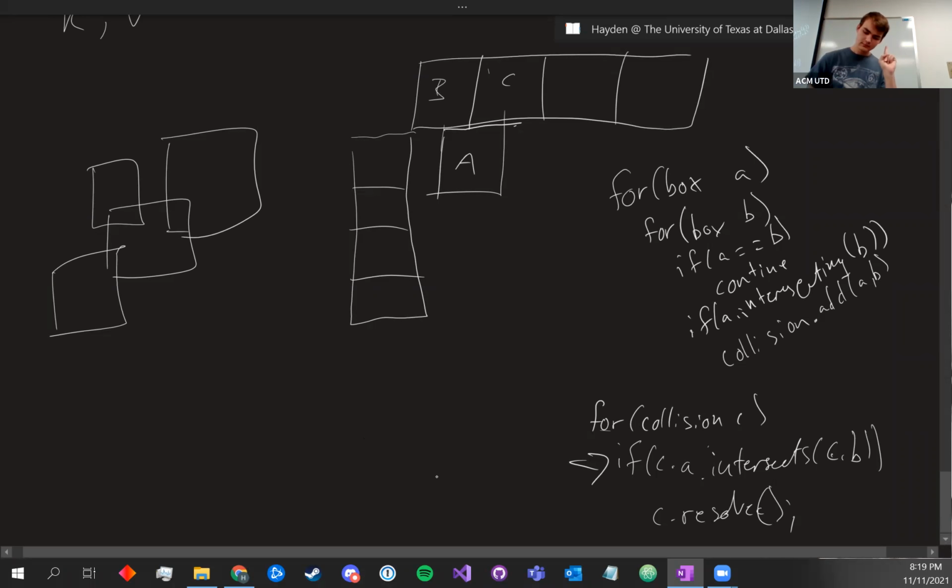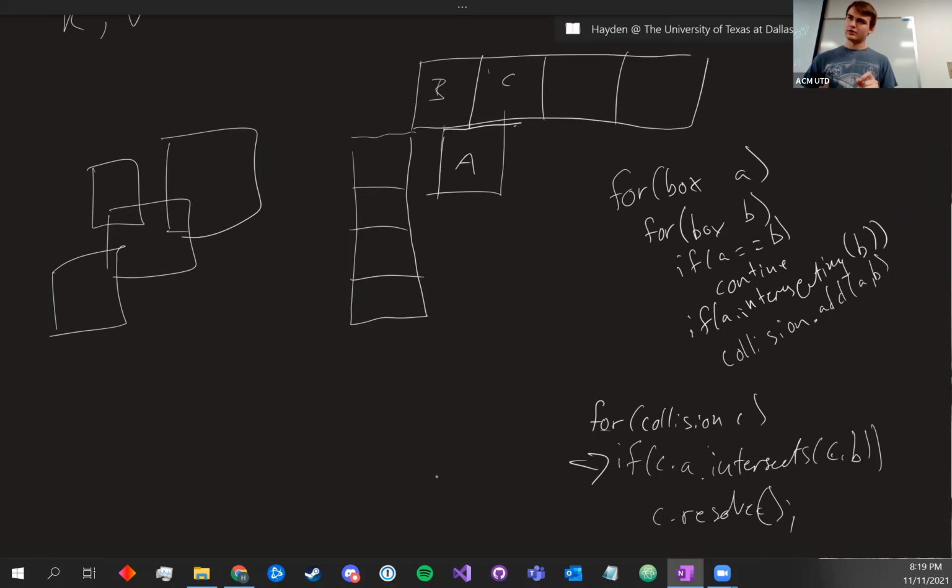But now we have the question, what order do I resolve these collisions in? Because right there, I just said maybe I just add them in the order that I detect them. That's fine. I just keep a vector, just an array, which is ordered, and I just loop through them in the order that I found them. And that works perfectly, 100% correct, in cases like this where A is not moving.